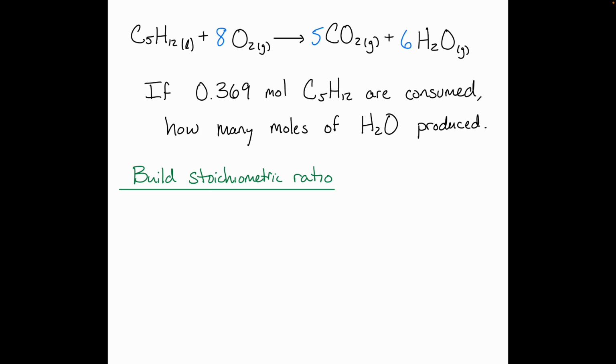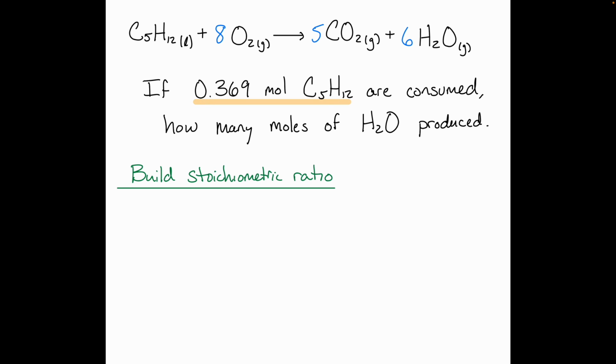Okay, so I got a bunch of different stoichiometric ratios I could build from this one chemical equation. Let's look at which one I'm going to actually need. My problem is telling me that I'm starting out with my C5H12, and it's asking me how many moles of water are produced. All right, so these are the two compounds that we want to build our stoichiometric ratio for. I want a stoichiometric ratio for moles C5H12 over moles H2O. All right, everybody take a second from our balanced chemical equation. Give me that stoichiometric ratio.